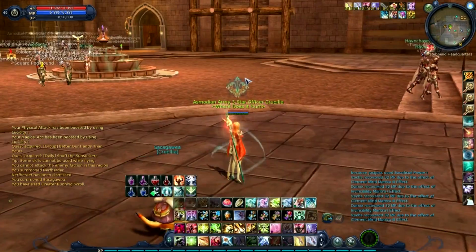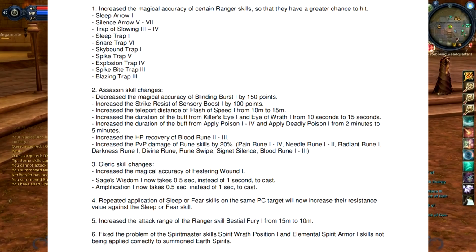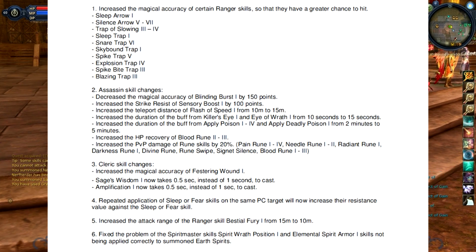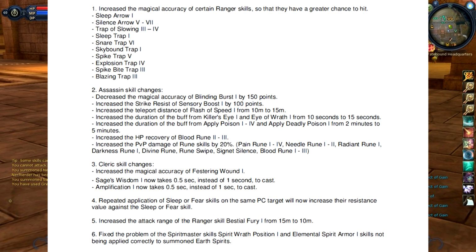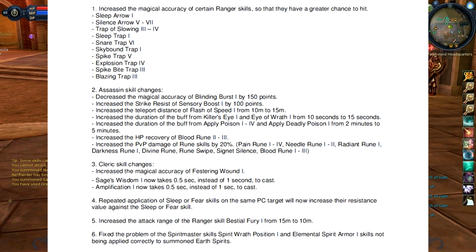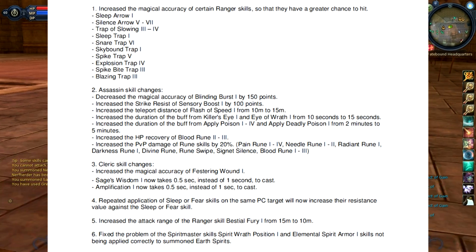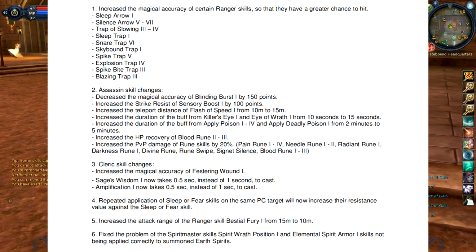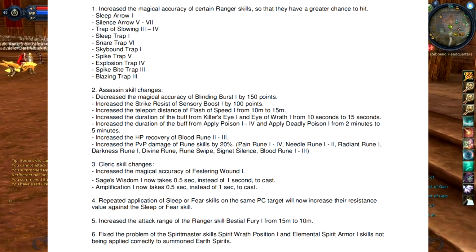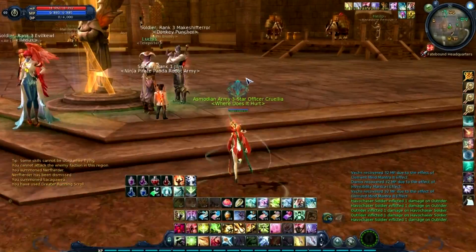Lastly, we're going to talk about skills. I'm just going to post them, what they say, but basically Rangers, Sins, and Clerics, those three classes. For Rangers and Clerics, it's mostly, well, Rangers especially, magical accuracy buff on things like Silence and Sleep and their traps. Clerics also get it on Festering Wound, they get some cast times reduced on Amplification and Sage's Wisdom. And then Sins get a whole bunch of stuff that I don't really want to say because I don't want to mess it up. But you can look at the image. I know they get more PvP attack, you can't mess up on that one.